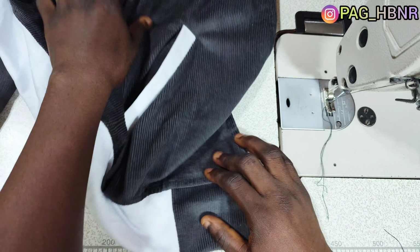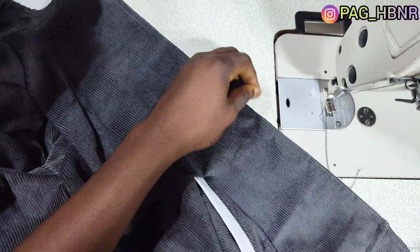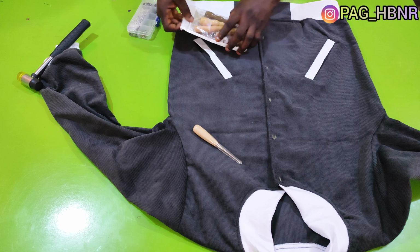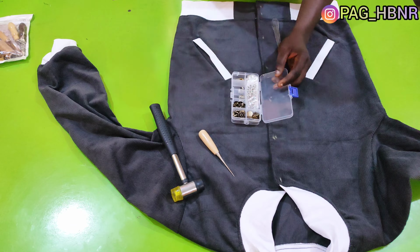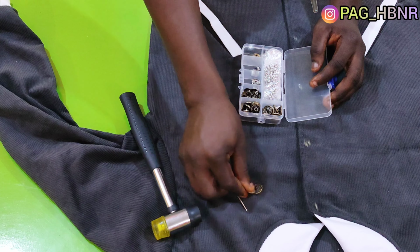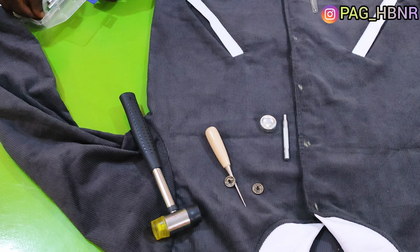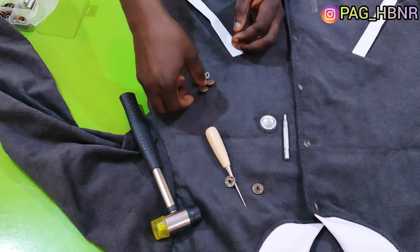So the next thing is to attach the button to the front side. So these are the tools I'm going to be using to install the button. So this is a puncher, this is a hammer, and also this is a snap button. So the name of the button is called snap button. This is the installer. So these are the tools I'm going to be using to install the button into the jacket.